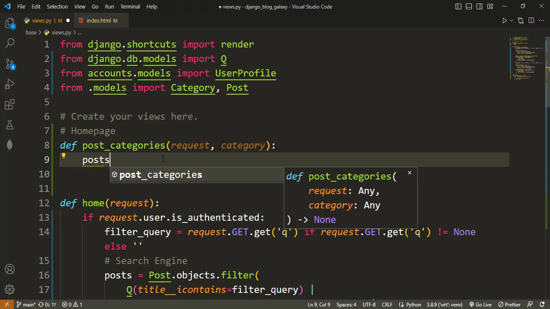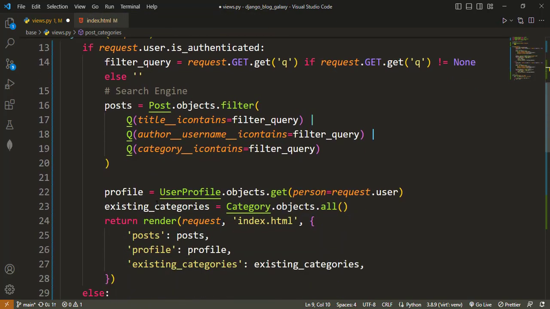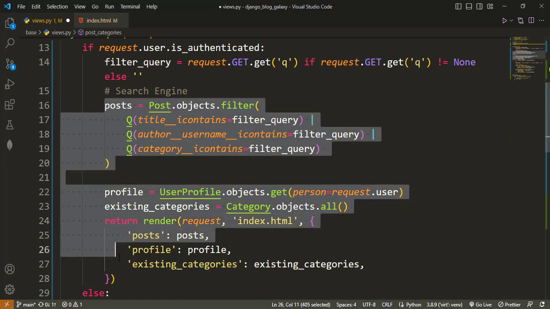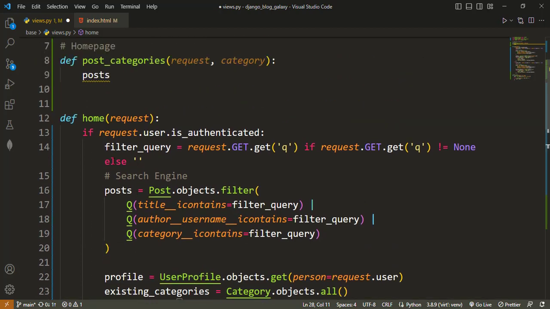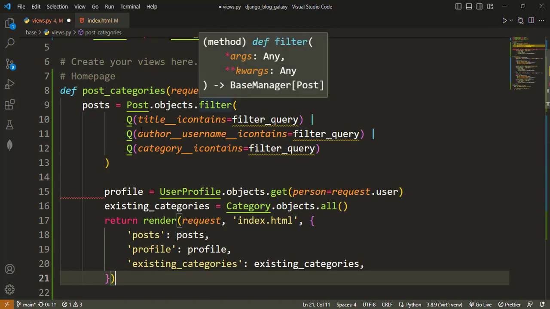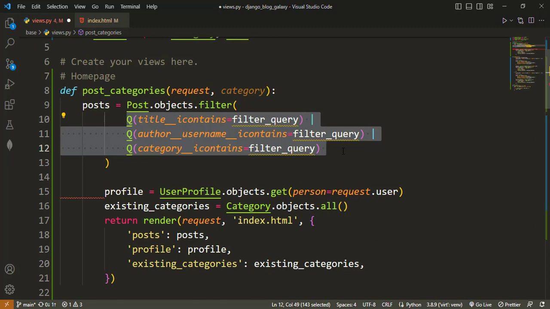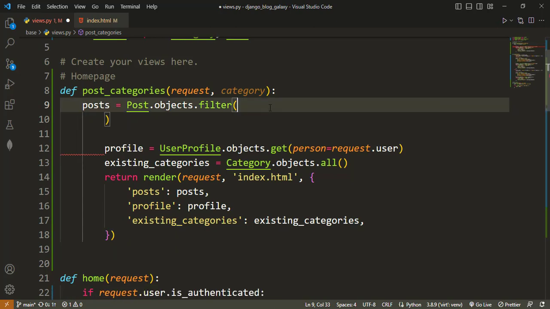And then posts. This one should be very similar to something like this, because it's the same page that we'll be rendering to. So let's just copy it and then paste it here. Of course, we will not be filtering by all of these, and we'll only be filtering by the category.